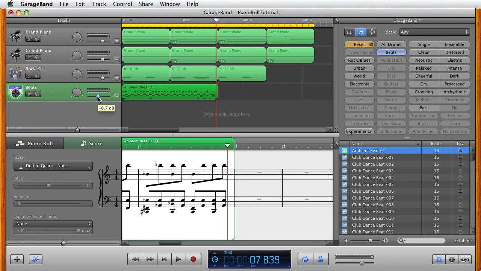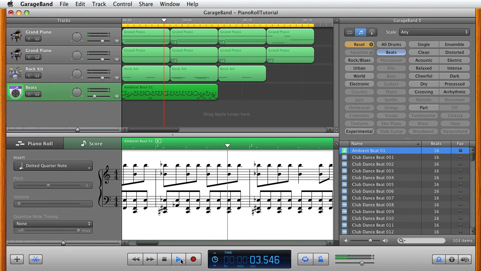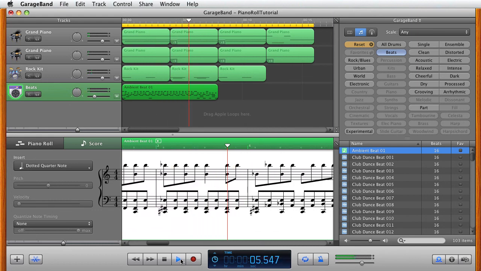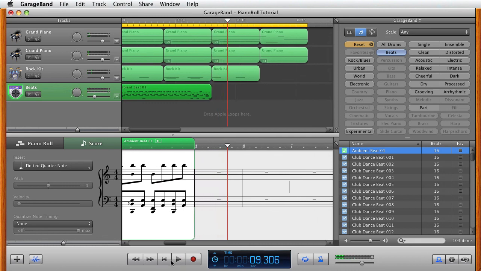And then you can change volume for each track if you want to. So anyway, mix the loops and the piano rolls and try to create a good song. I'm not going to spend any more time on this one.